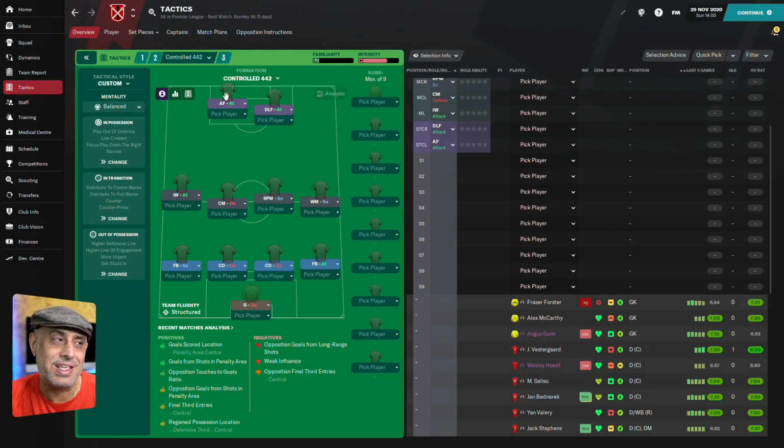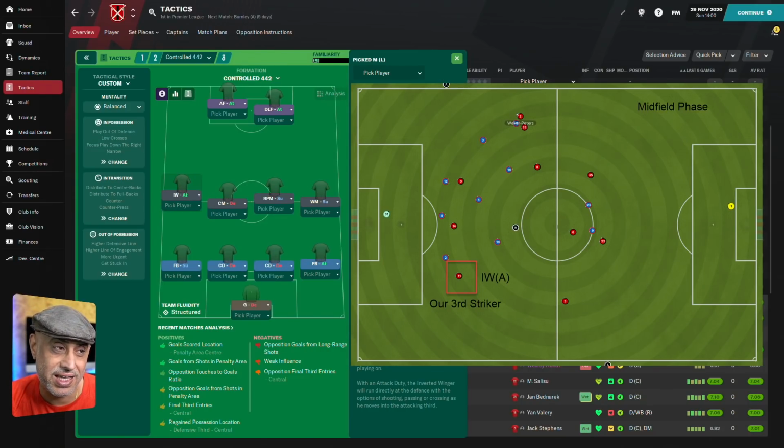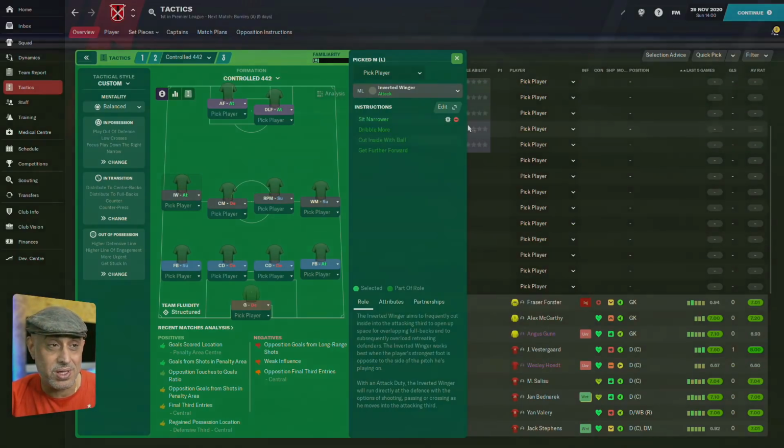The inverted winger, the advanced forward, the DLF. Yes, I treat this guy as a third striker because it's an attack duty. We're focusing play on the right side. He will attack central areas of the pitch. And I've done that. I told him to emphasize that a bit more. He's now sitting narrow as well.